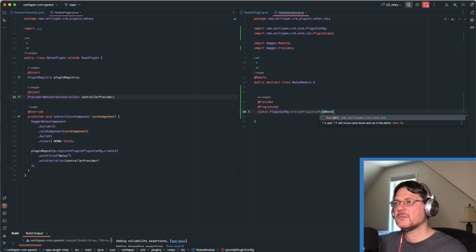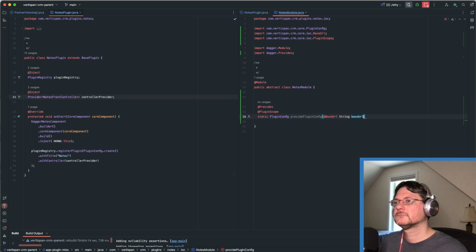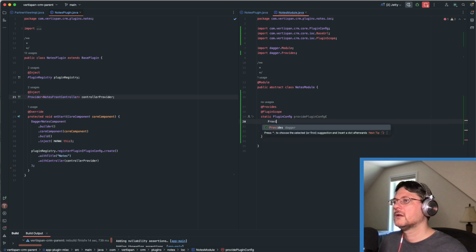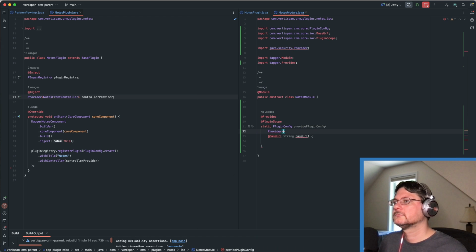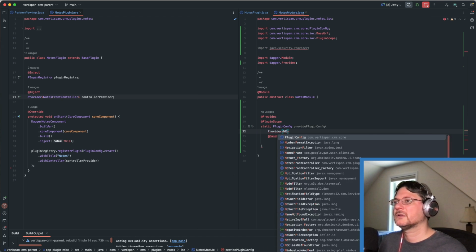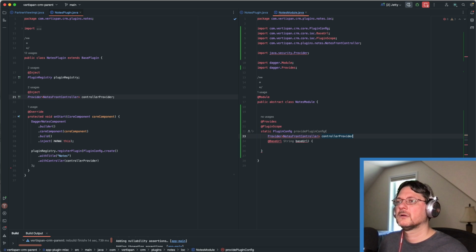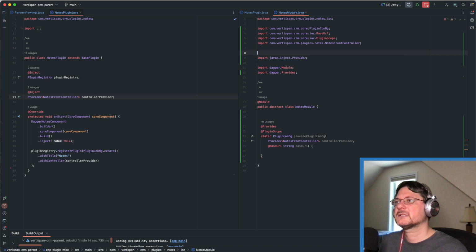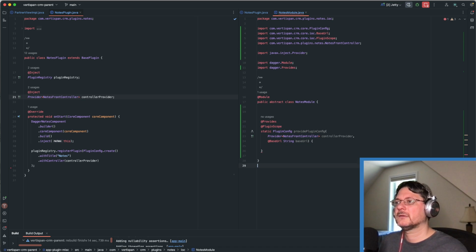And we're going to have the base URL, and order doesn't matter, but I should also throw in the provider. Notes front controller. Oh, that is the wrong import. JavaX inject. There we go. All right, so now we should be able to return dagger notes component.